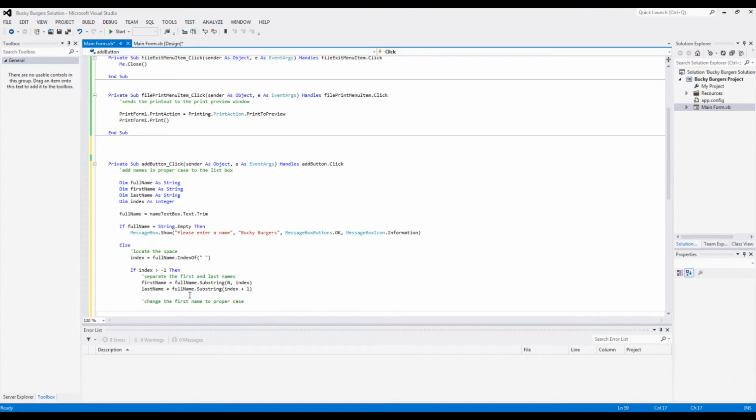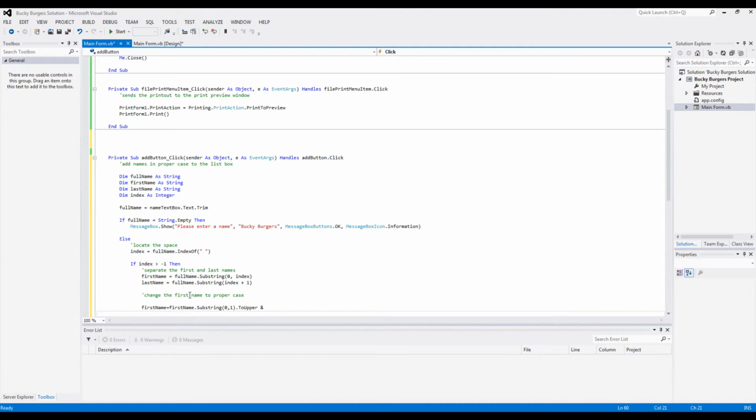So first name is equals to first name dot substring, so this is basically changing the first letter of the first name to a capital one, and then everything else is just in lowercase characters.